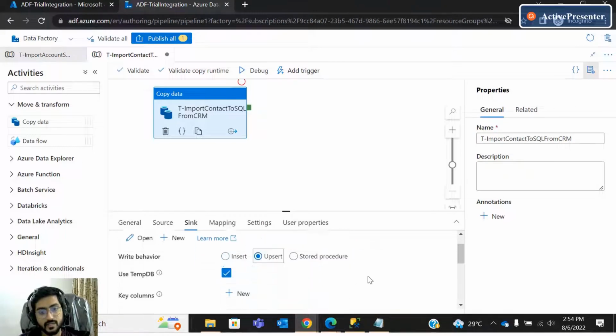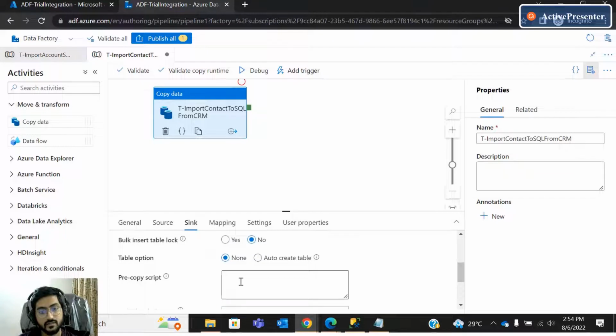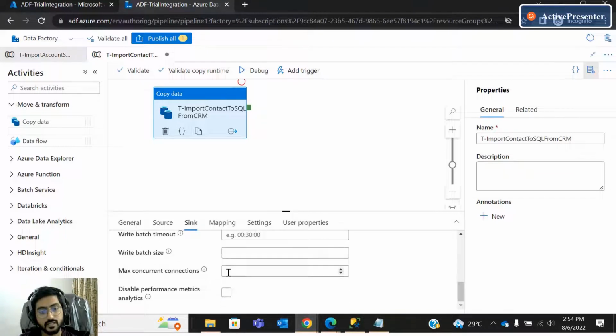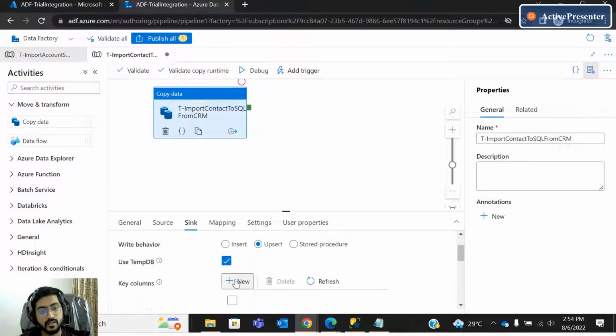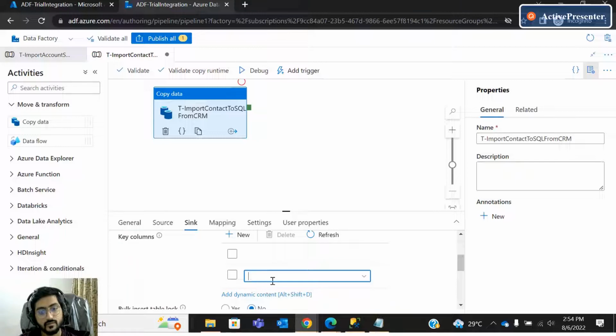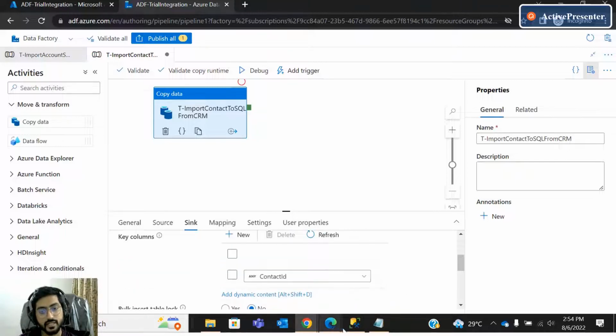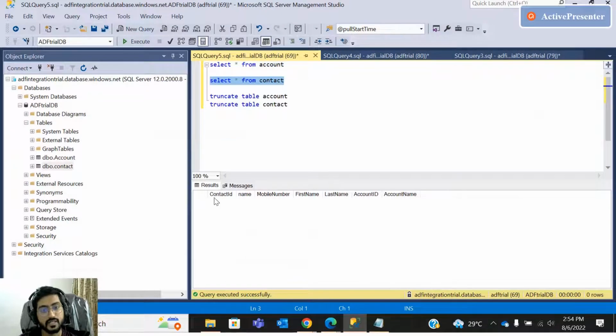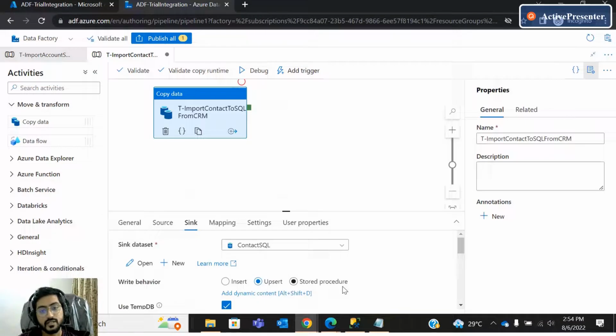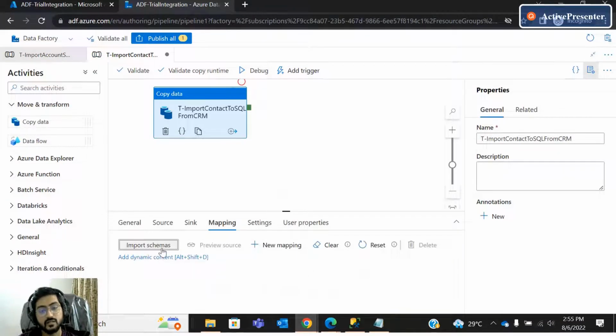We need upsert. In the upsert you need to mention the key column. Contact ID is our key column. Based on the contact ID it will identify whether the record already exists or not. Okay, mapping, import schemas.